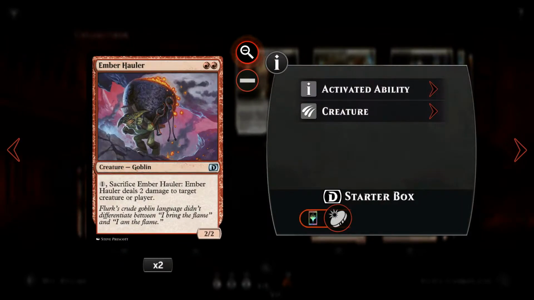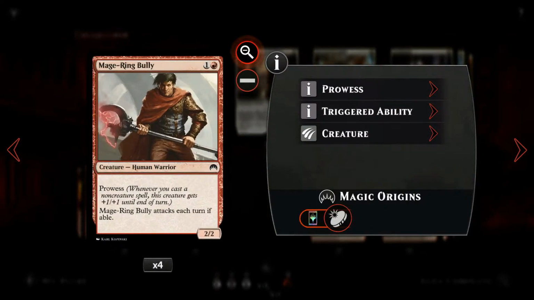Ember Hauler is a decent 2/2 creature with attached burn, decent for closing out the game, but don't forget to keep 1 mana needed for the ability. Mauraing Bully attacks each turn, just what we need in Red Deck Wins. The prowess makes this card a powerhouse in this deck.